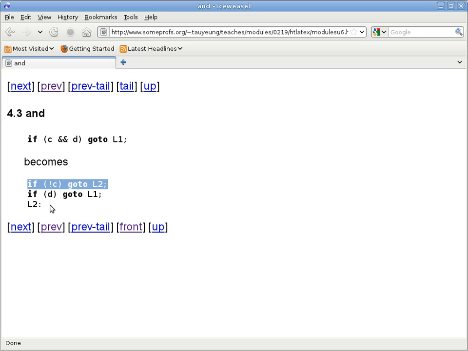So that also explains how short-circuited evaluation works in C. If the first condition is false, you just go around the whole thing and say, I'm giving up. On the other hand, if condition C is true, I will have a chance to evaluate condition D. If condition D is confirmed to be true, then at that point, I know condition C and D are both true, and then I can go to label L1, which is the original intent of this code up here. Are we doing okay so far with the reduction of the conjunction operator? Do we have any other operators that we have to deal with?